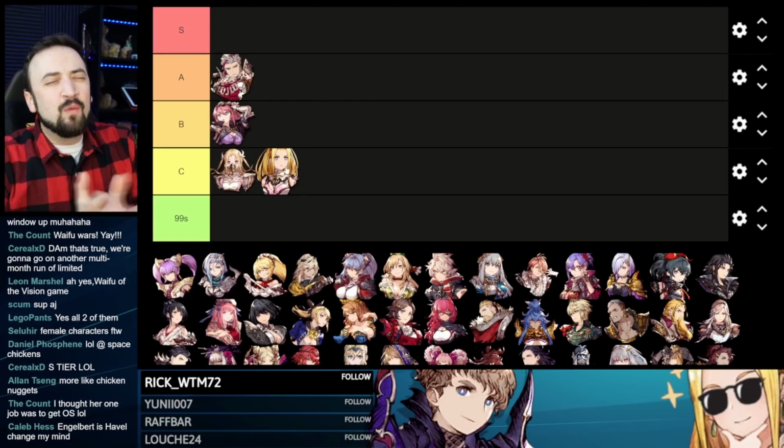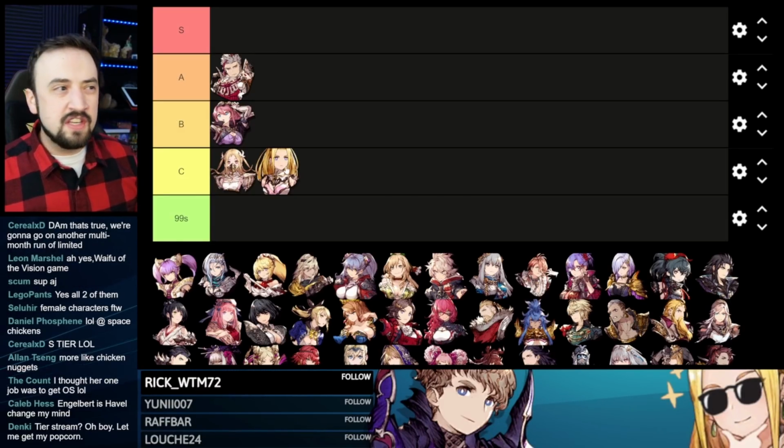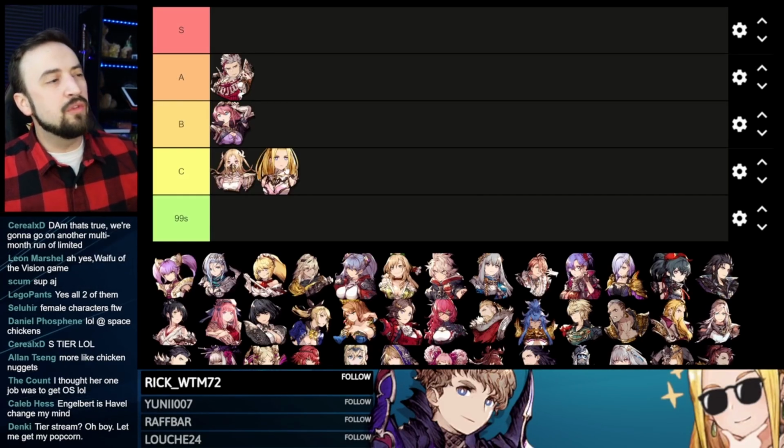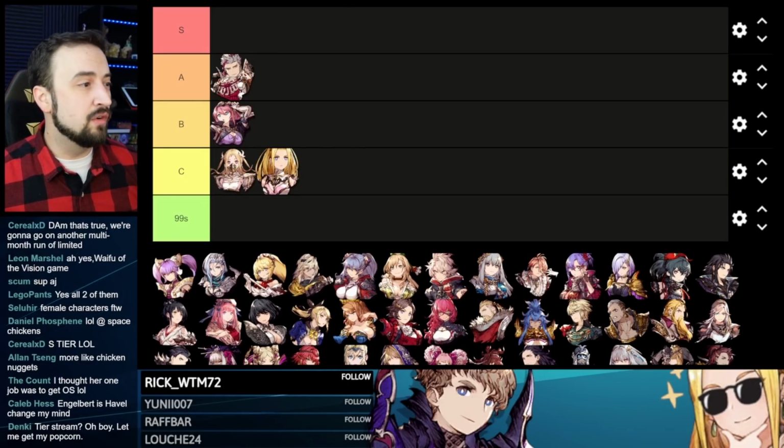but really situational. Her best move is a status effect resistor. You just don't need that all the time, and it doesn't resist all of them. So I'm going to drop her in C. I don't think she's a top tier unit, but again, very usable because light is so good.